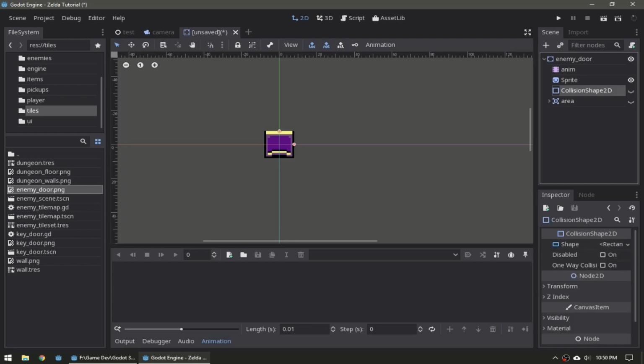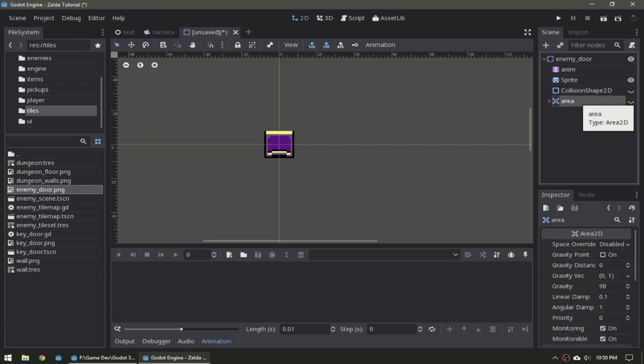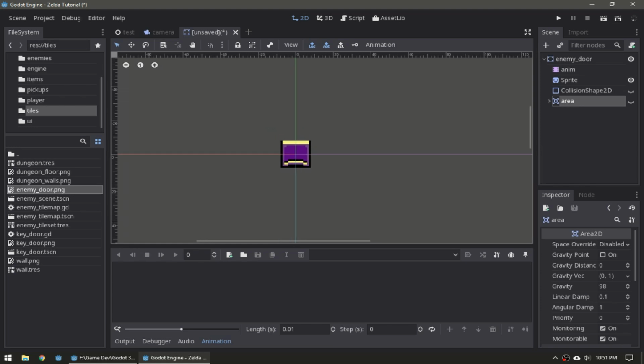This collision shape, it's going to be enabled when the door is closed, so the player can collide with it, and disabled when the door is open, so the player cannot collide with it. And this area, we're going to use it to check if the player is overlapping it while the door is supposed to close, and prevent it from shutting and trapping the player inside the tile. I'll say that again once we do in the script.